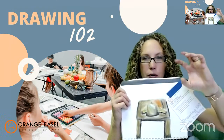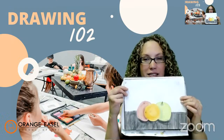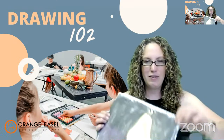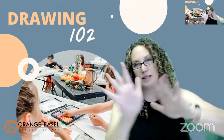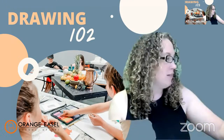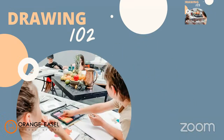Look at the form on that apple. It has presence, it has weight, it doesn't look flat. That's really hard. Really great one. These guys nailed it. They're so good. This artist had a couple drawings, and this is the one I like, to be able to fully grasp the texture on that one. It kind of blows it out on the camera, but a lot of great stuff going in there. And chalk pastels are so extremely messy, so I'm trying to be really careful when I touch their artwork. And again, their journals are incredibly full of papers and drawings and different things. Lost my light for a second. All right, so those are our last week's lessons in drawing 102 in realistic.